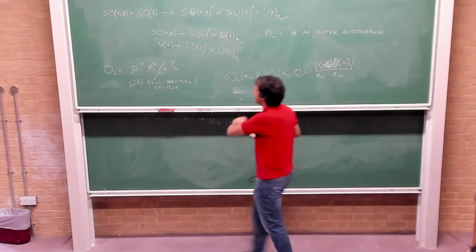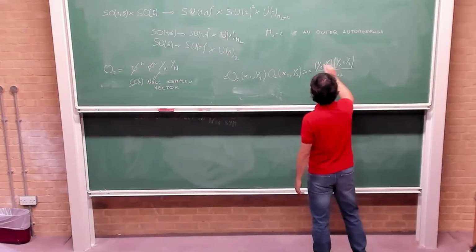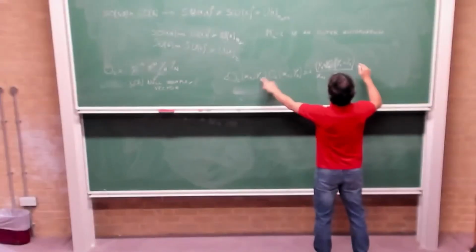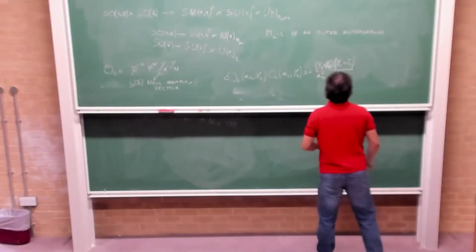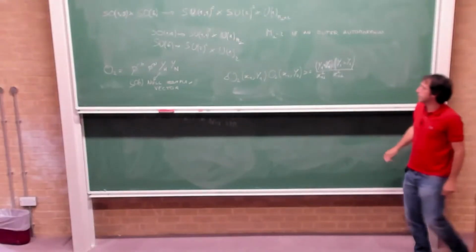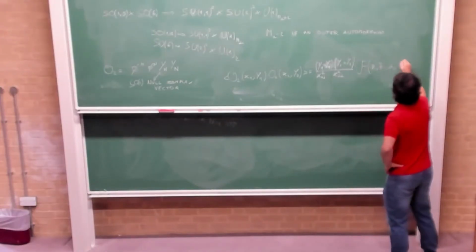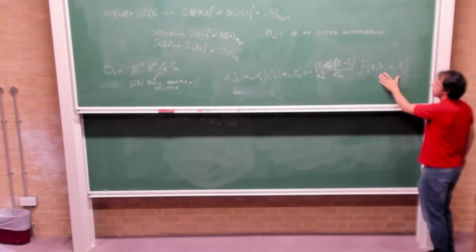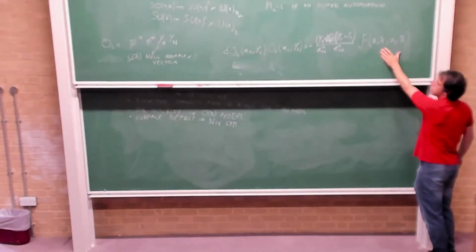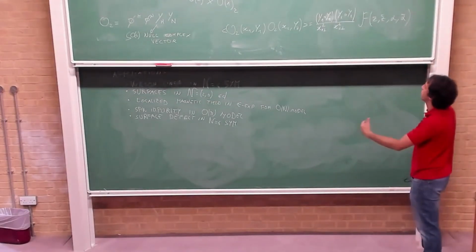And these operators are protected. And in this case, they have dimension 2. So you just work out the dimension, and they have to have 2 y's. So this has already 2 y's, and they have to have dimension 2. So this you probably want to have a 2 here. Okay. And then you have a function here. And this function, let me call curly f, is going to be a function of z, z bar, but also two R-symmetry cross ratios, alpha and alpha bar. And so you have a more complicated structure, and you have to work out the structure of the blocks and the super blocks, which means resumming not just the descendants, but also the superconformal descendants.